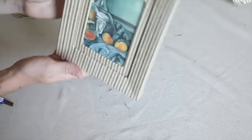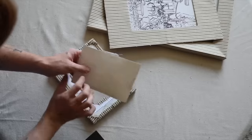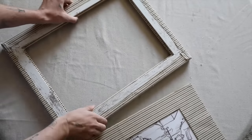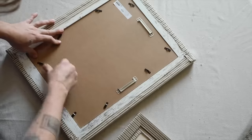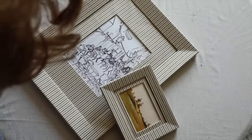Imagine these in like a little gallery wall or something, but they're also so statementy and can stand alone on their own. I just love the possibilities with these. I also created a larger one. The larger one really shows how great the fabric looks on the mat and the frame. Imagine also mixing up the fabric, like doing a different one on the mat and then a different one on the frame. That could be so cute.